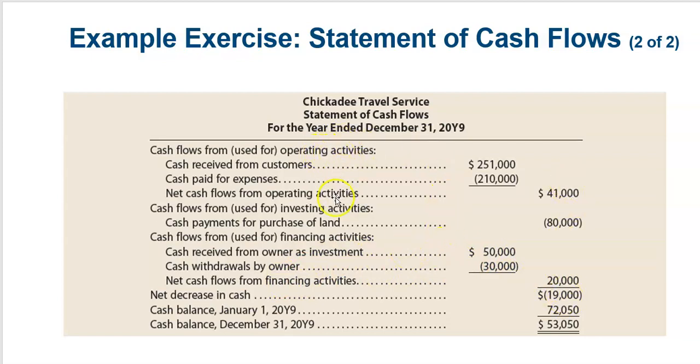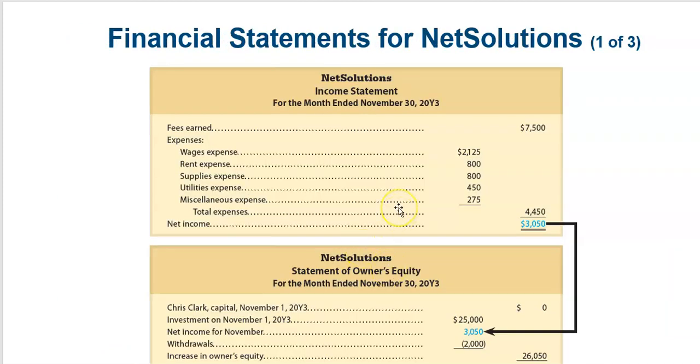They're actually called operating, investing, and financing, but you don't have to memorize that yet because we're going to cover it in accounting too. But I just want you to know that the statement of cash flows categorizes all the changes in cash. All right, so let's look at an example of our financial statements.